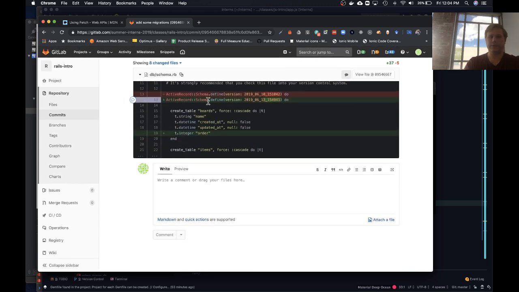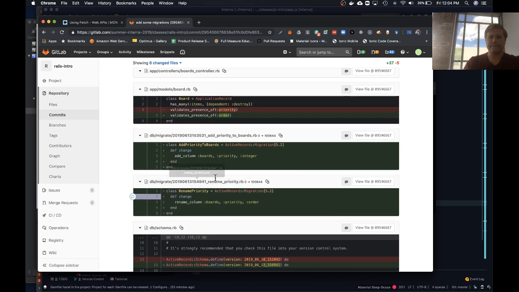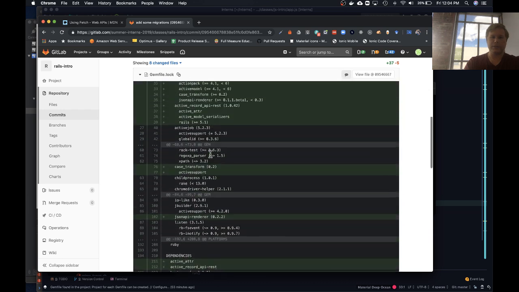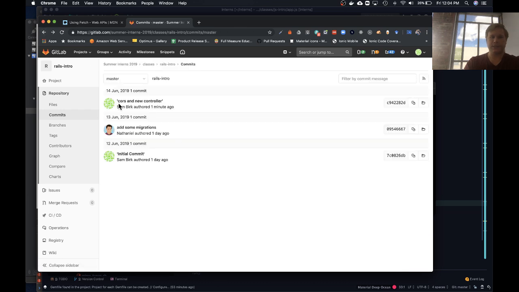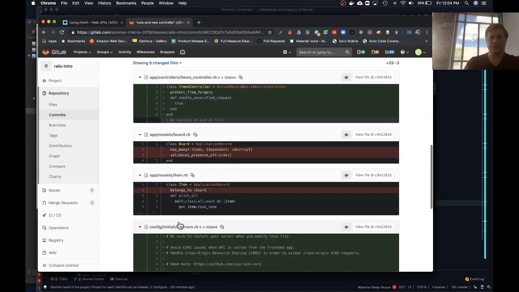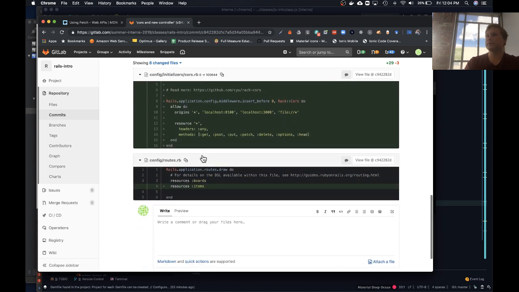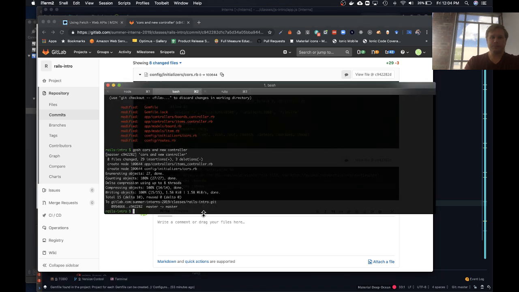You can actually see green means he added it. He added that order. He added a couple migrations. And then if you look at what I did today, you can see I added rat cores. We added an items controller. We removed some validation things. So you can see what's going on.